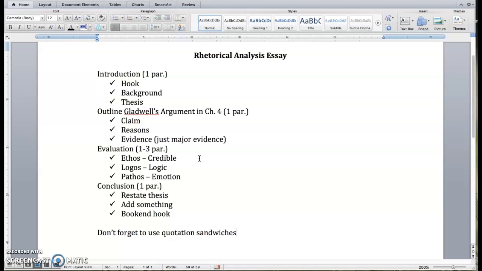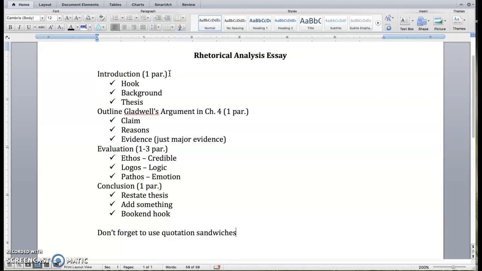And your intro and conclusion are going to follow the same structure that they've followed in the Dweck essay and the Lenz essay that we did, right? So your intro should start with a hook. Back in your second supplemental packet, you have examples of the different ways that you can do a hook, where you can start with a quote or a statistic or a story or an interesting fact. And from there, you should move into background, introducing the reading that you're going to talk about.